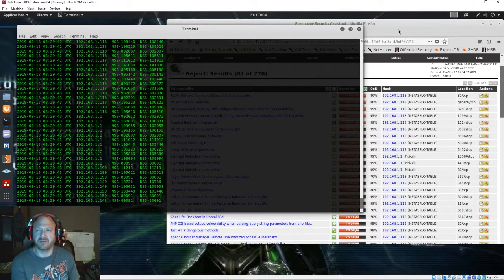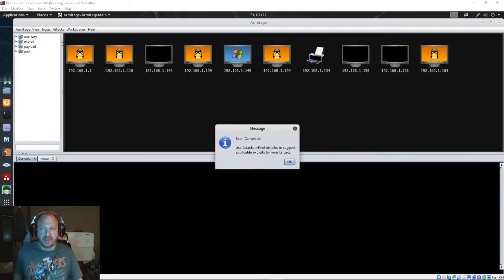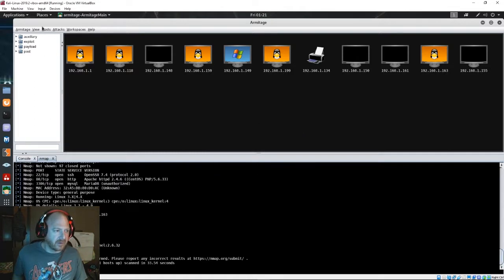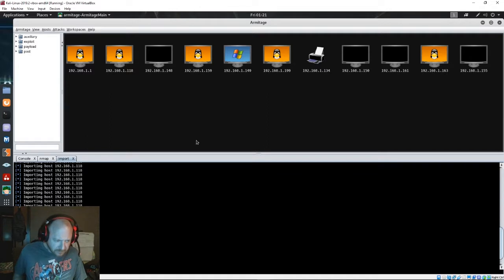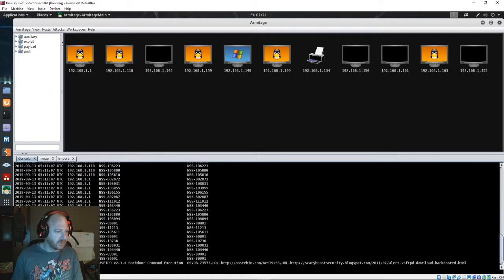The next part we'll be doing with Armitage. So here we have Armitage up, and I've just finished my scan with nmap, which I did by going here, hosts, nmap scan. Now we can also import hosts, so we can go and grab our NBE file that we exported from OpenVAS. As you can see, that imported rather quickly. And come in here and check the vulns in the console.